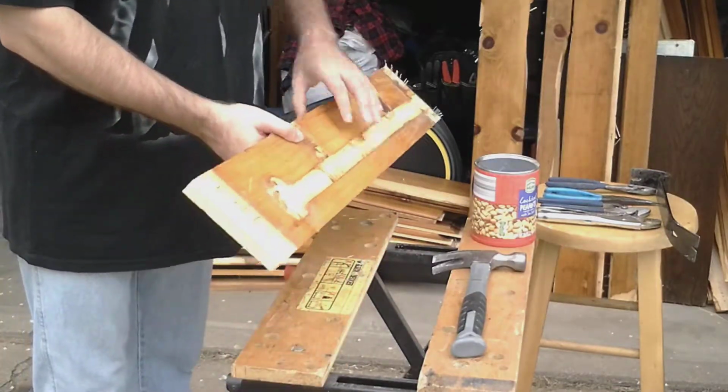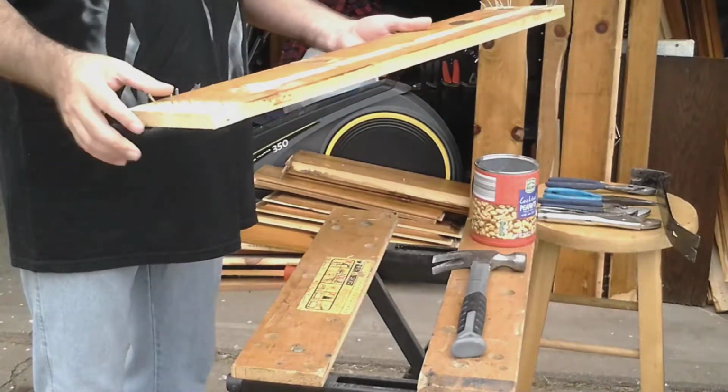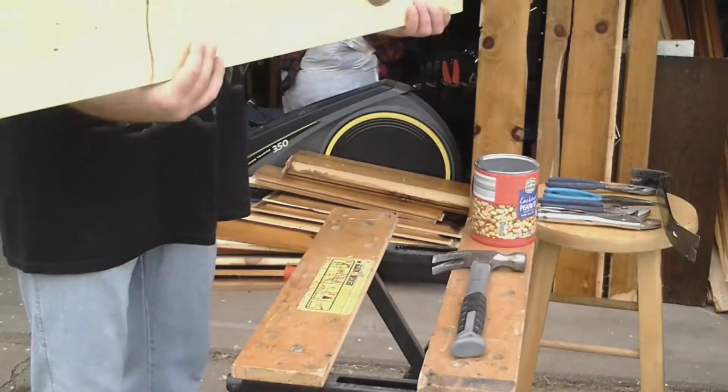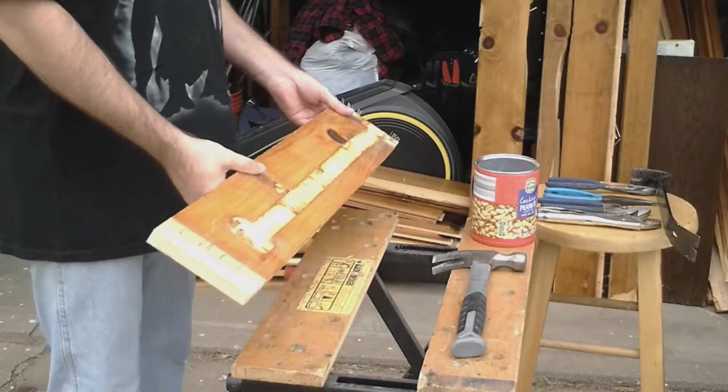First one is all done. I got screws and nails out of it, and these staples are just too much pain to take out, so I'll just trim them off on the arm saw or the table saw. One down, about 40 more to go.